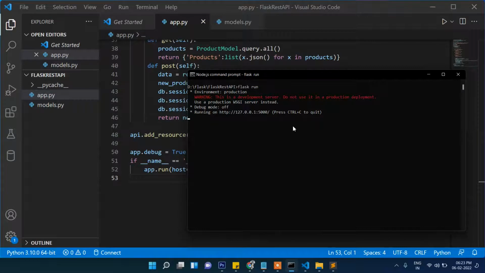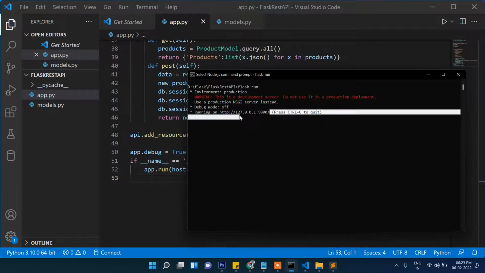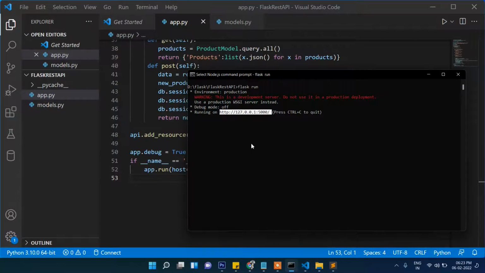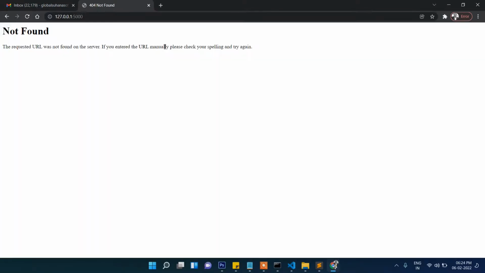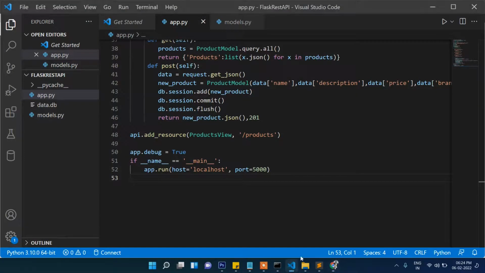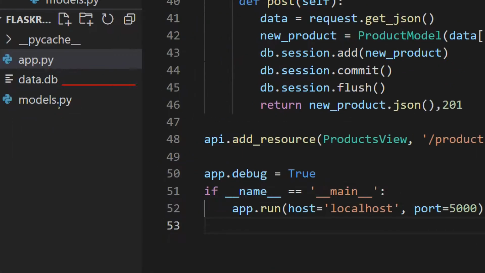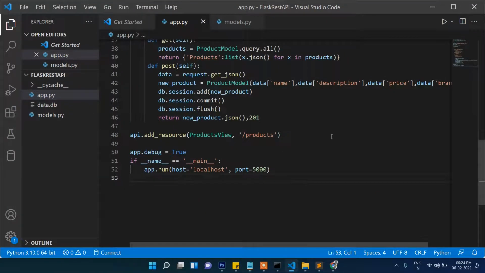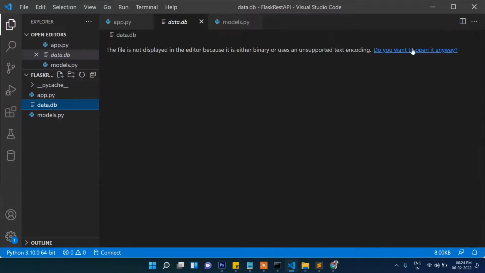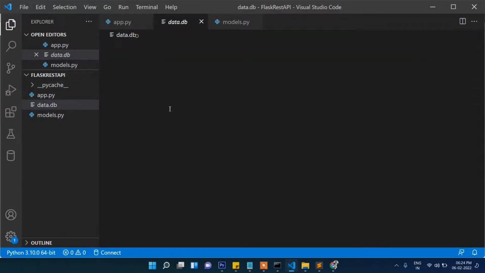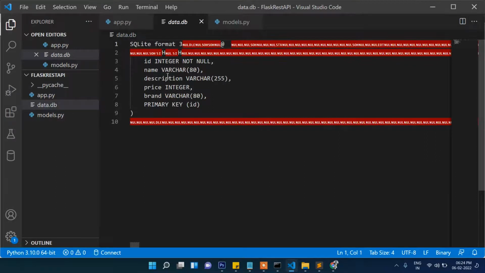So let's open this, and then you can see there is no database here, but as soon as we will run this application, you can see the database will be created here automatically. So let's open browser and just hit here. Of course it will show like this, but let's check here. Yeah, you can see this data.db is now created. If you open this, then you can see there is schema of creating the table, nothing else.